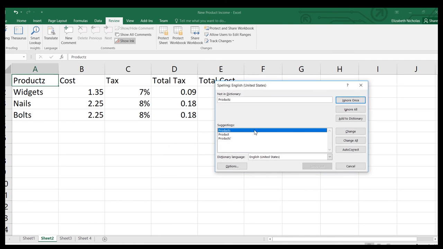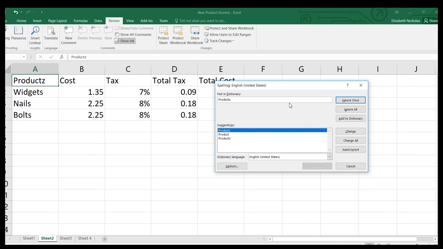My spell check, and it was to put that in there, and I actually have it to where I wanted it to be products with a Z, because maybe that was part of my logo or whatever the case may have been. I can either ignore this one once or I can ignore everything that is spelled just like that. And then that way, if I add it to the dictionary, then it will not spell check that name again.